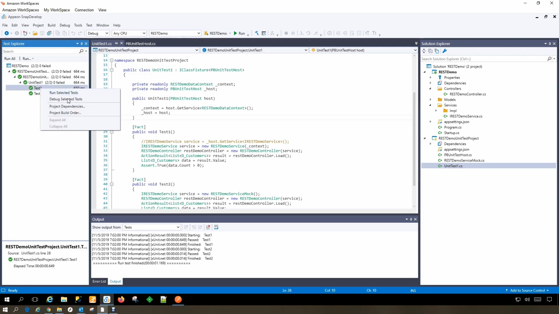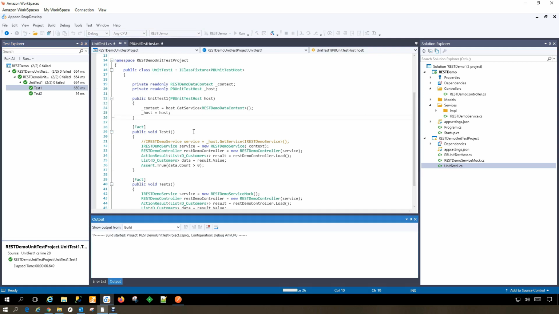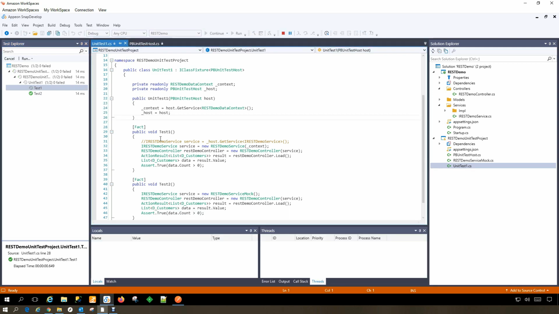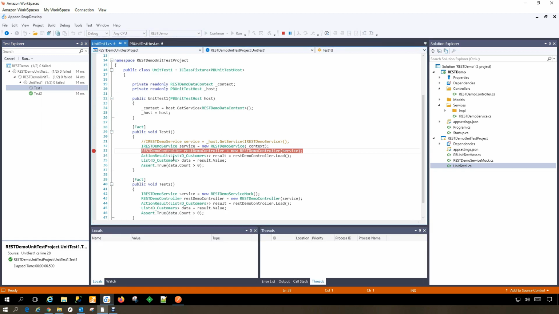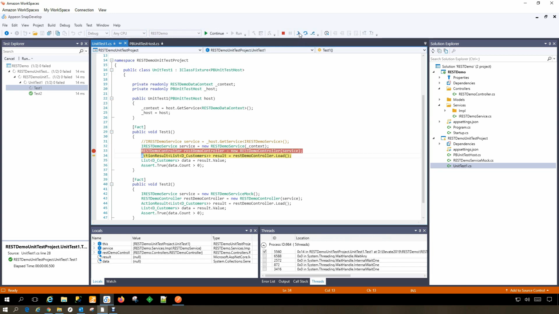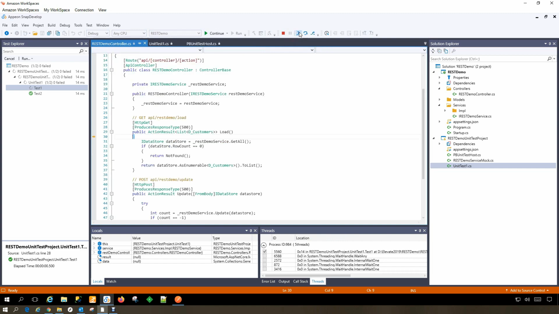I can also go in here and I can rerun them, or I can debug them. Actually, I need to set a breakpoint before I run off and do that. So now I can debug, and that's stepped into, or should step into, the controller. Yeah, there we go. And now I can step over or step into code. Okay. So we can do debugging here as well through the unit testing. Oh, that's not primarily what it's used for.